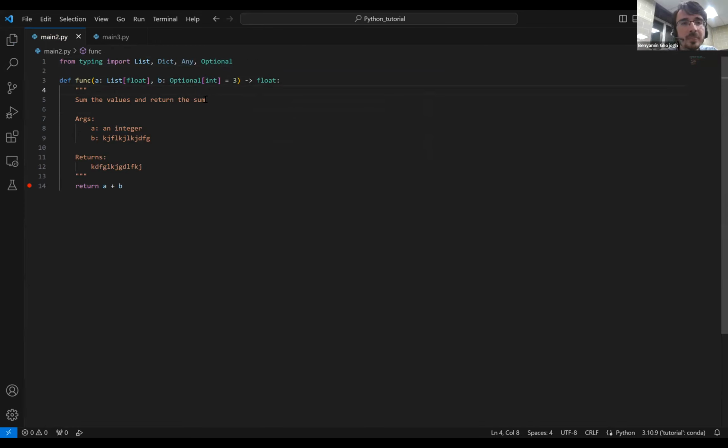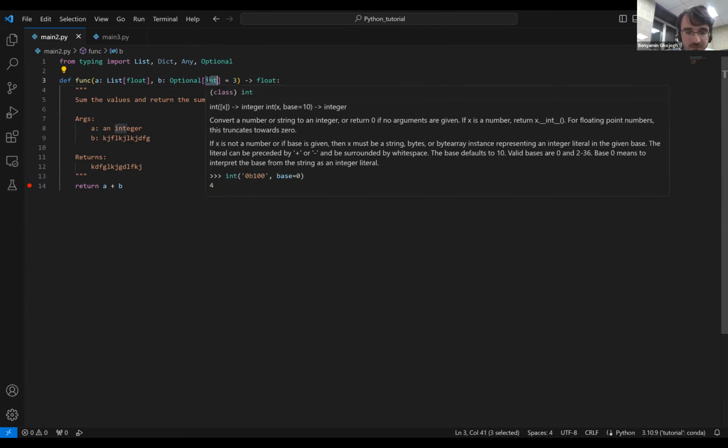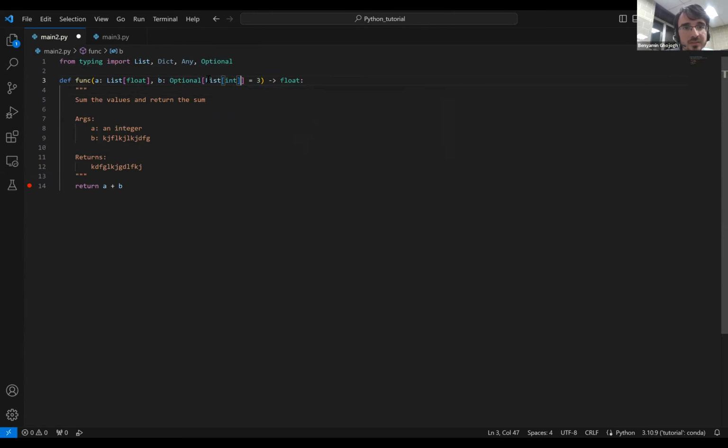You can have Optional or Optional list of int. Then I can say None. So what do I do? For example, in my code, I say if b is None, I do something else; otherwise it must be a list of integers probably. Return sum of b, whatever. Okay, you can do different things with them.